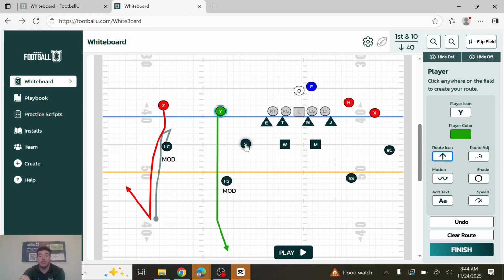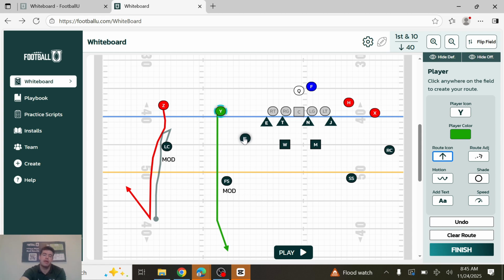Now, let's get into this nickel component right here, this Sam. His alignment in mod is going to be apexing the end man on the line of scrimmage right here, this right tackle, and the number 2 receiver. And he's typically going to be about 3 to 4 yards off. He can be back to 5. You can also cheat him more towards the number 2 or more toward the box based on the down and distance and the situation. If you want to have him more toward the box for the run on rundowns and more towards the number 2 in pass downs.